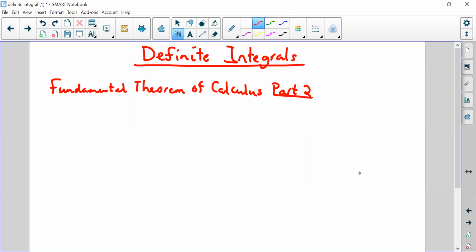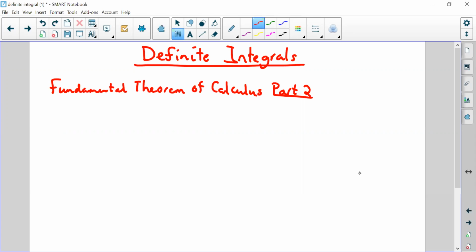So I want to go ahead and start introducing the fundamental theorem of calculus right now, because this is what allows us to find the exact area under any curve of a function. We're going to do part 2 first. This is when we're given the equation and we don't have the graph or bits and pieces of information, we just know what the function is. So if we're given the equation and we want to find the area under the curve, we can do this.